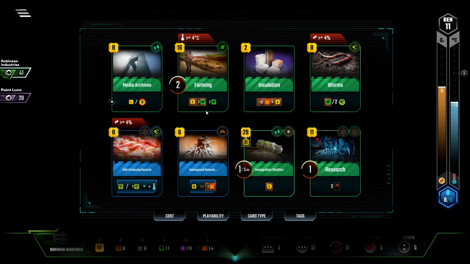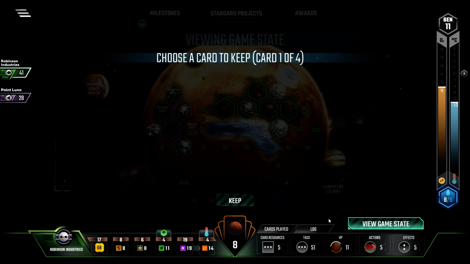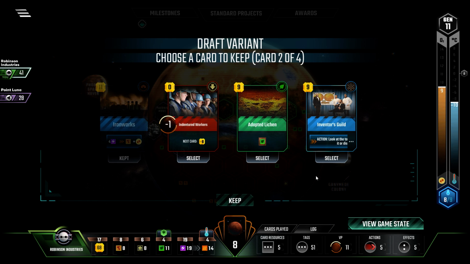Now, we do, I think, have the worms tag, which would encourage us to pick some items here like microbe tags. So that would go for Industrial Microbes. That would work pretty well. But I think we're going to retain Ironworks over here because that is going to give us some oxygen. We could go for Unattended Workers. That would give us a huge discount on the next card, but it would cost us a victory point, so honestly I don't think so.